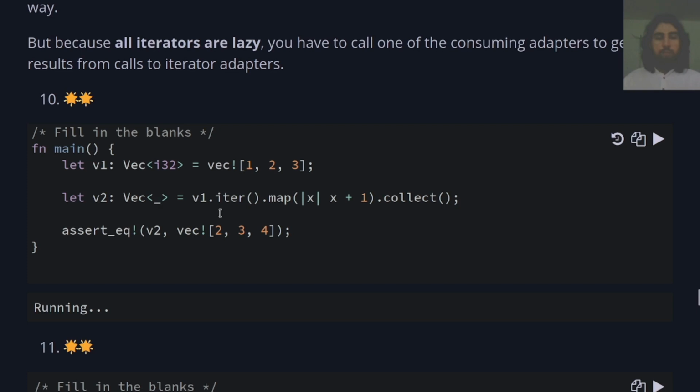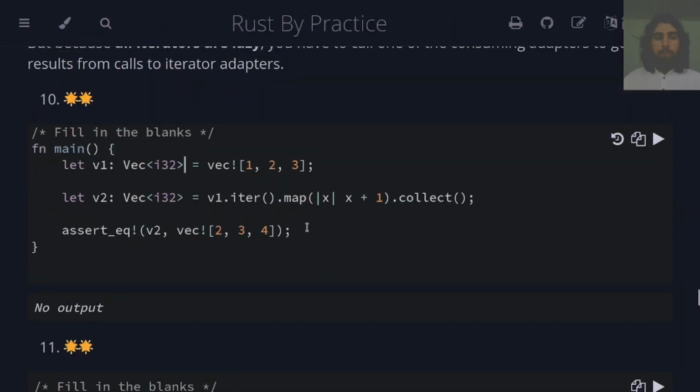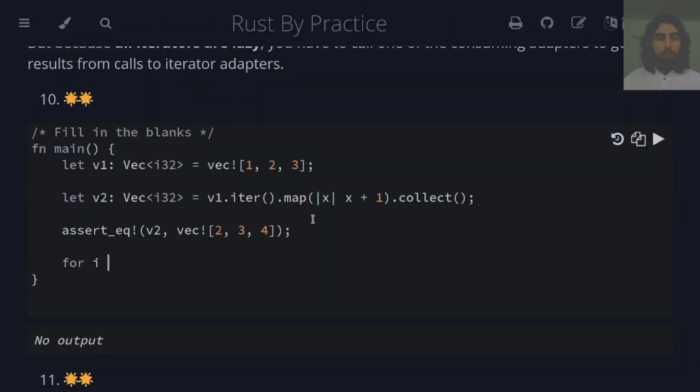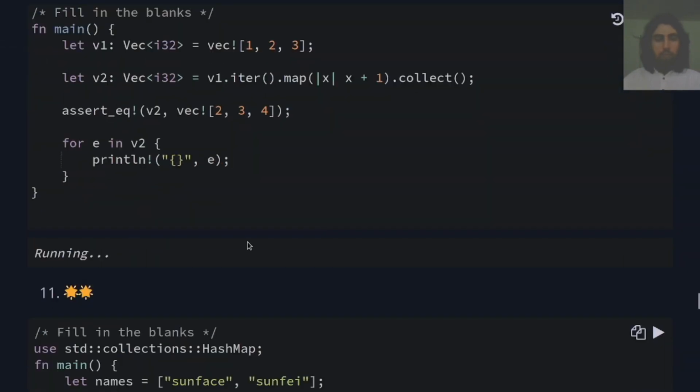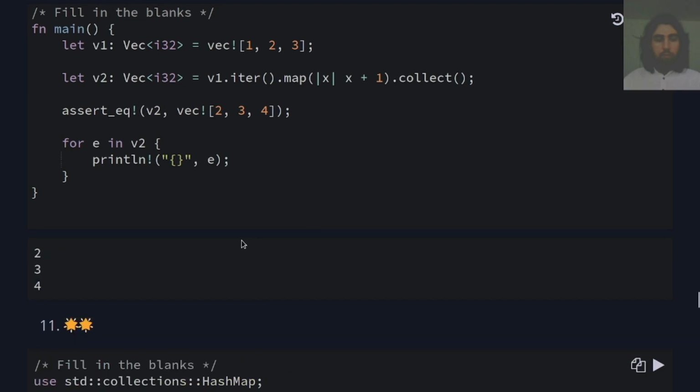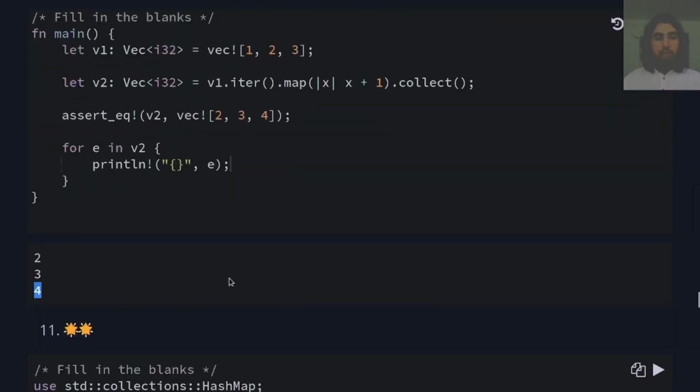Let's see. All right, this is compiling. I guess this would be i32 because we have taken it from this vector. So this is compiling. Let's actually output. As you can see, we have modified the elements.